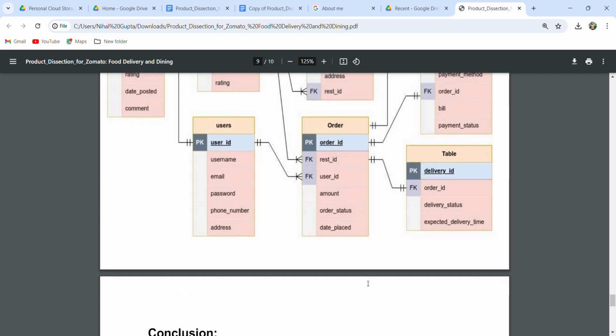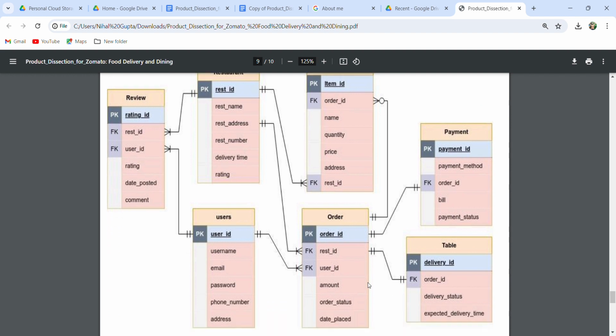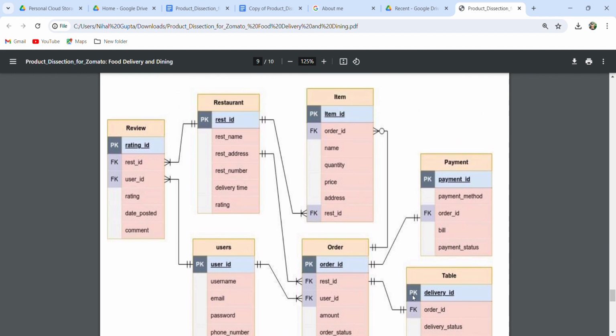So this was all about the project, and it also shows that Zomato has solved real-life problems for many people, who had problems with how to order food and how to get their favorite food at home. Also, one of the problems was that users were not getting fresh food. So Zomato, through the review and rating system, has solved many problems, such as which restaurant is good and which restaurant is bad. So this was all about Zomato food delivery and dining.